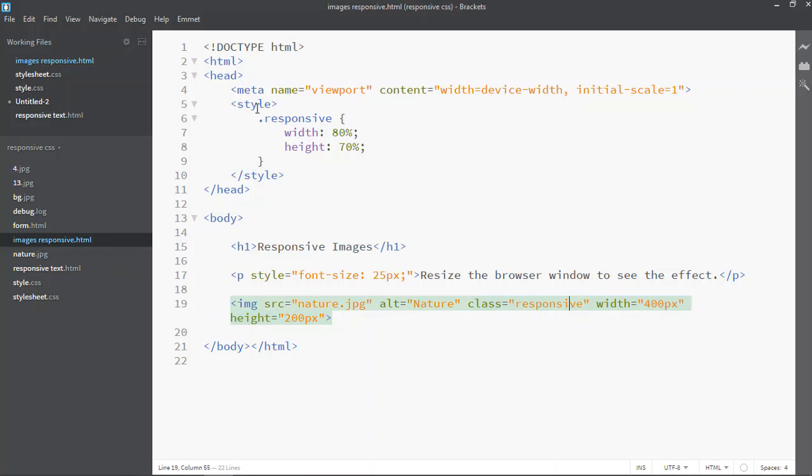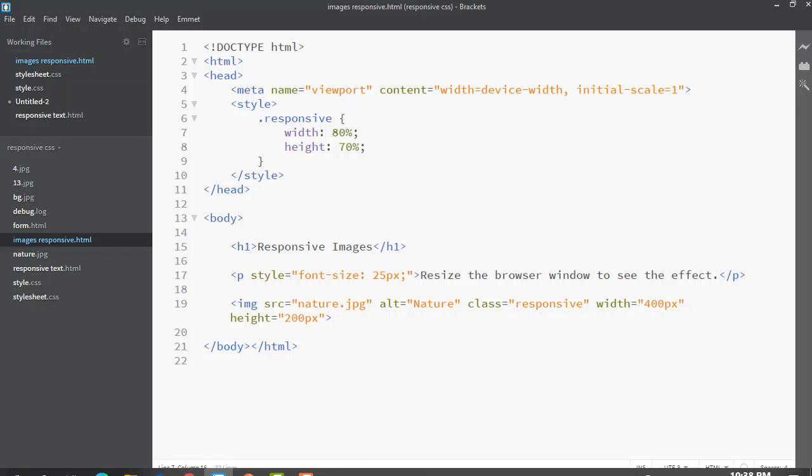So in the style sheet we made width 80% and height 70%. It will respond. It will maintain 70% height and 80% width depending upon the web browser.